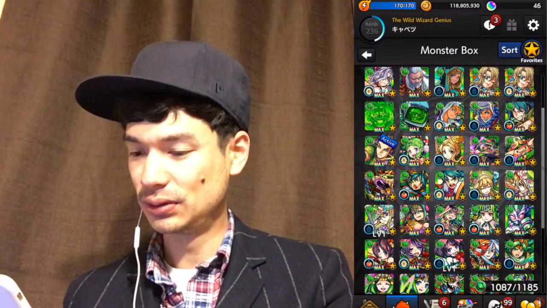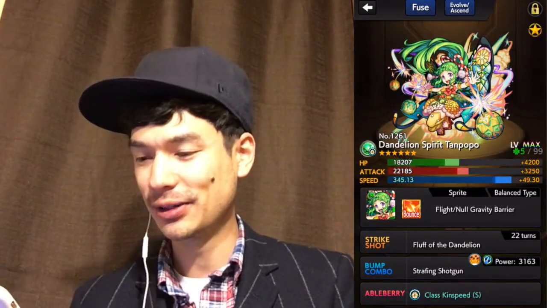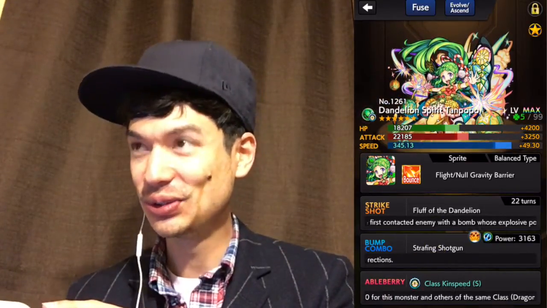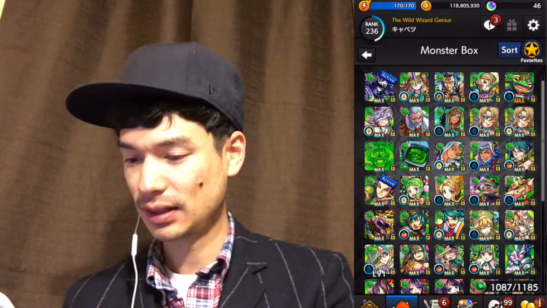Who else did I use? I used Tonpopo a little bit, but it's difficult to get a lot of damage out of her strike shot, just because there are the damage walls everywhere. So I didn't use her too much. She does have that hit stop strike shot that you can use to beat the whole mission on the second boss stage. So that is an option there.